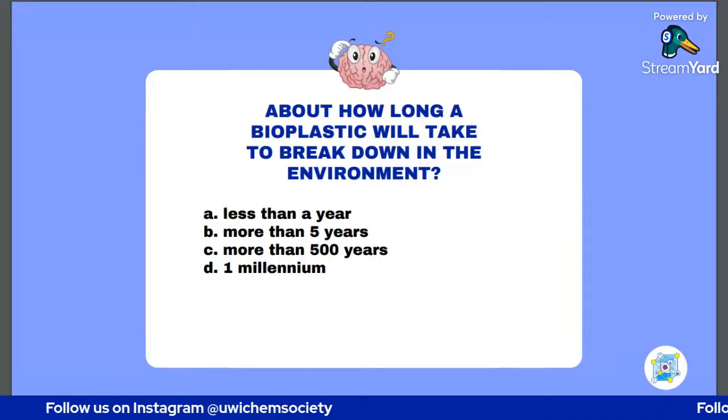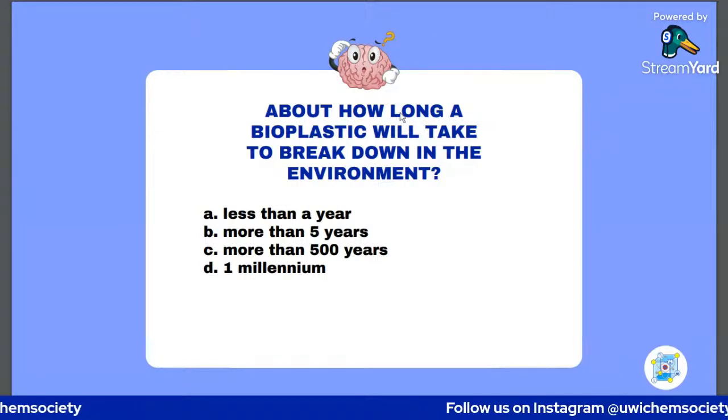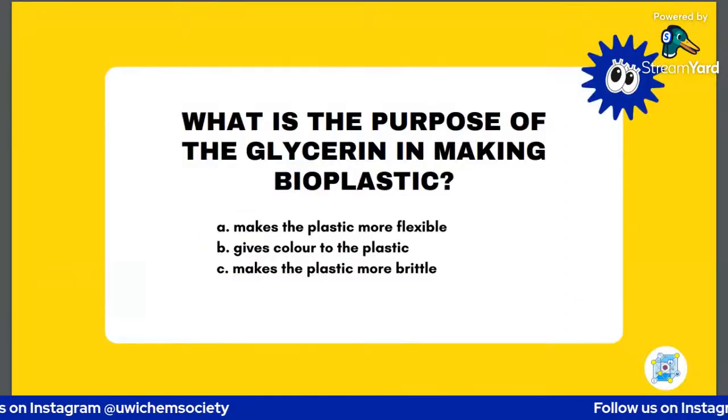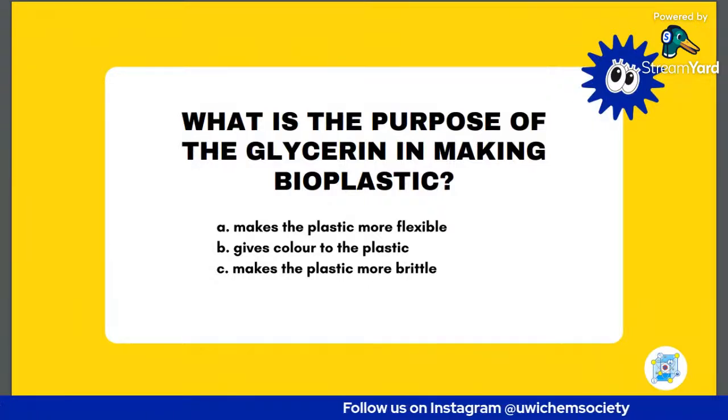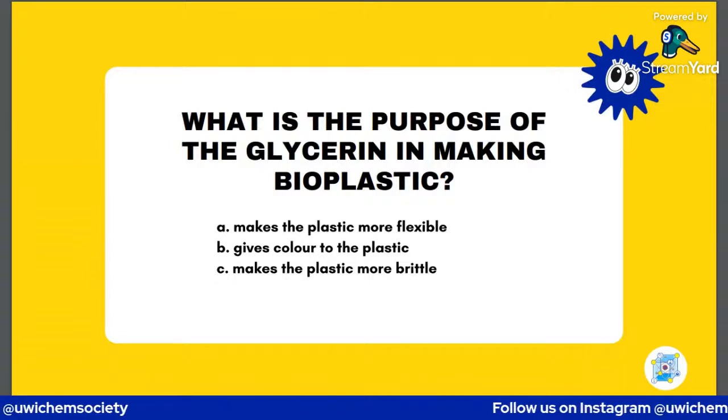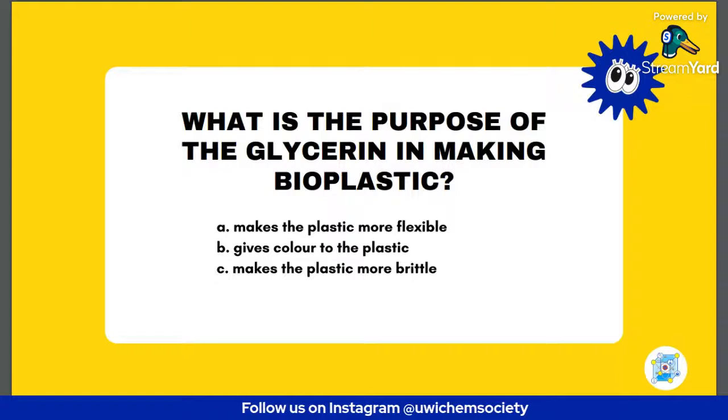And the last question. Michaela got three, Jocelyn got one. Who else can get some points for our last question? Last question, people. What is the purpose of glycerin in making bioplastic? Does it make the plastic more flexible, give color to the plastic, or make the plastic more brittle? These are easy questions, people.